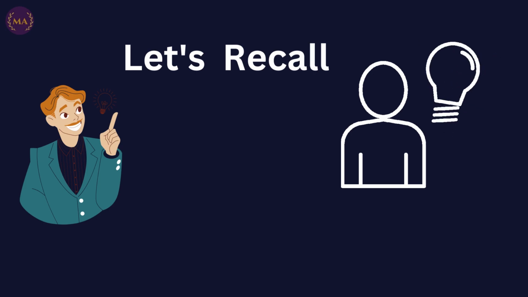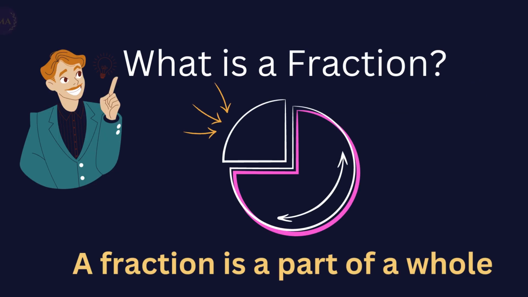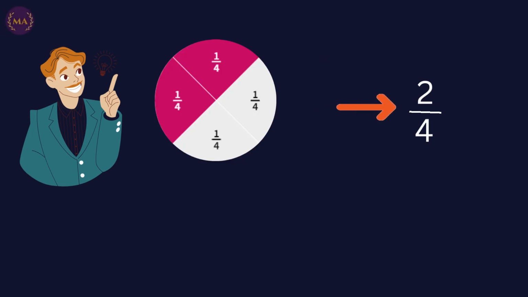So what is the first thing that we have completed? We have seen what is a fraction. Yes, a fraction is a part of a whole. Then we have seen how to represent a fraction. So here you can see the picture. You tell me what is the fraction form of that? Yes, you can see a circle which is divided into four parts. Out of that, two parts are selected. So the fraction is going to be 2 by 4. Correct. Wonderful. Next, we have seen comparison.